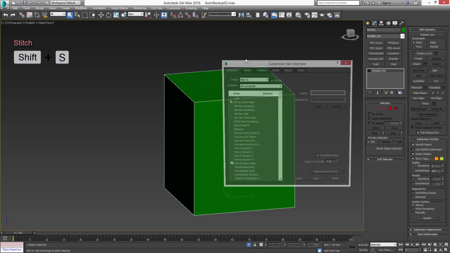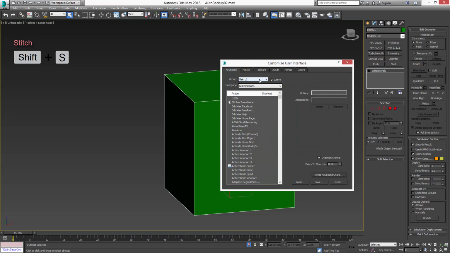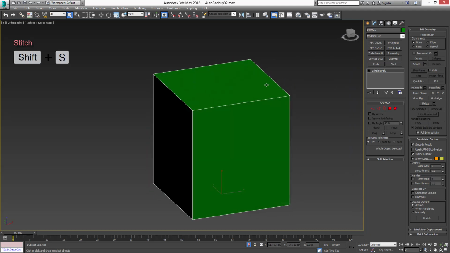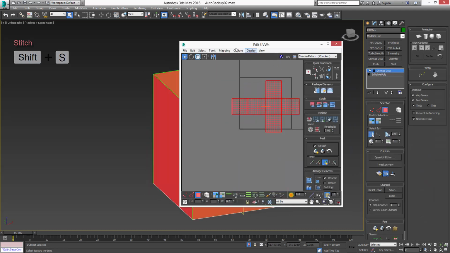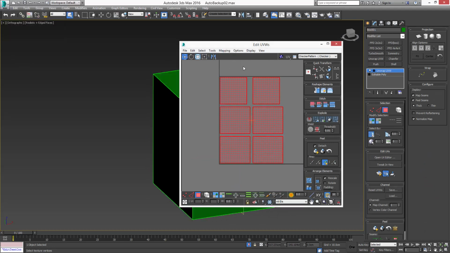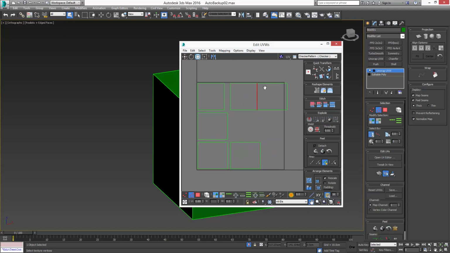Customize user interface, and under group you want to go over to unwrap UVW, find the stitch and add it to any shortcut of your preference. I have it on Shift+S. And just to demonstrate it again here, that way we can very fast just stitch our things back.